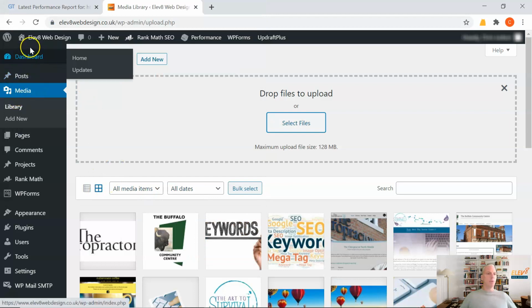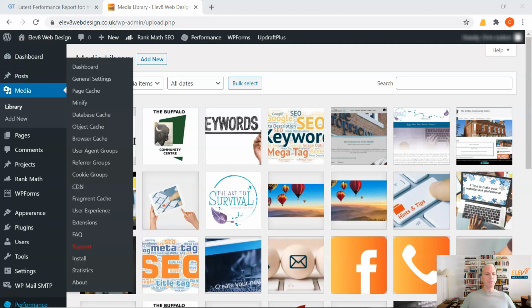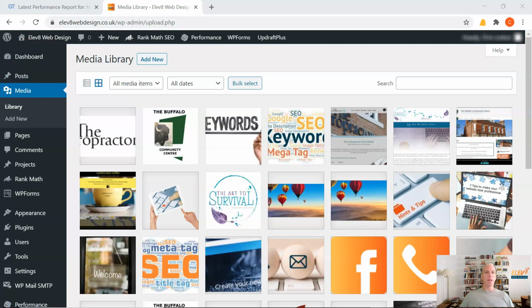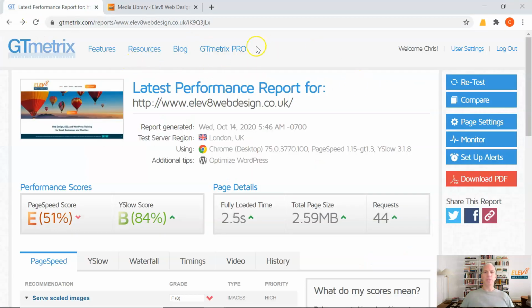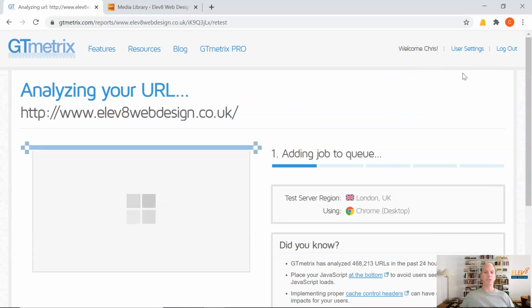I'm now going to put those onto the front end. So I'll just go away now and work on that on the front end and just make a few changes to my website with those images, and I'll be back soon. Everyone, I'm back now. I've done that on the front end, made those changes to the images, and we'll now go and retest and see how that has affected the scoring. Nice and easy, just click on the retest there on the right hand side, and that will just retest your website.